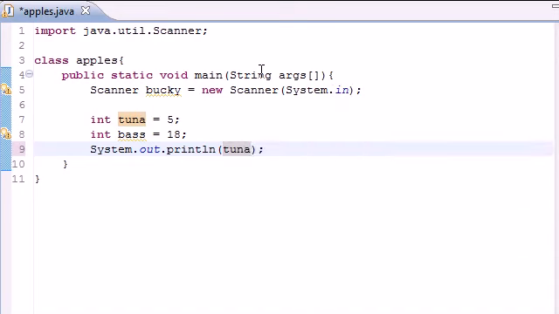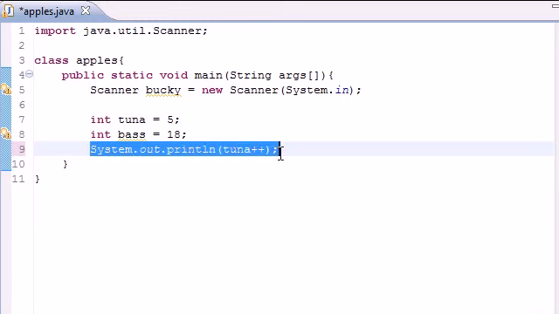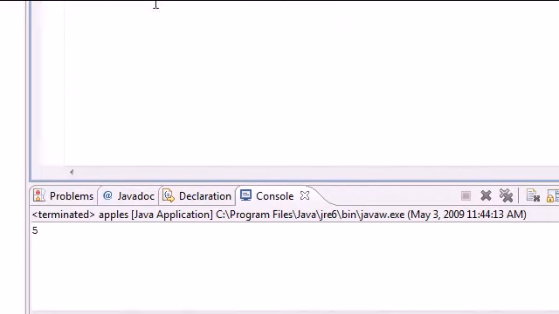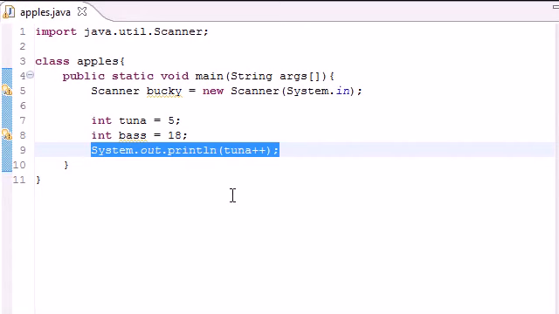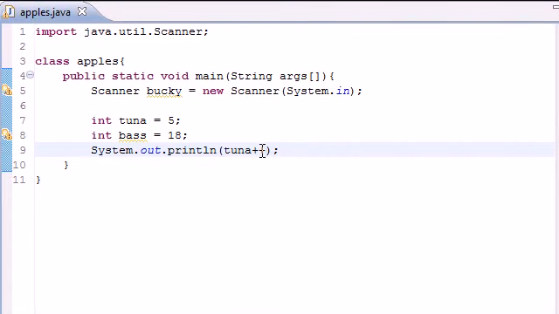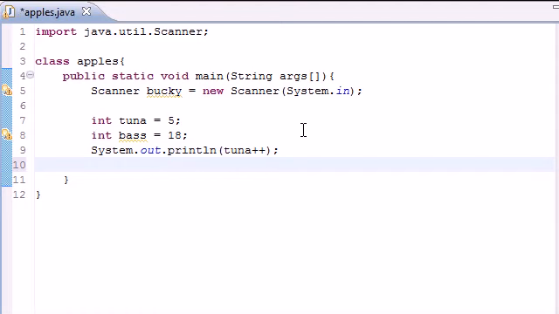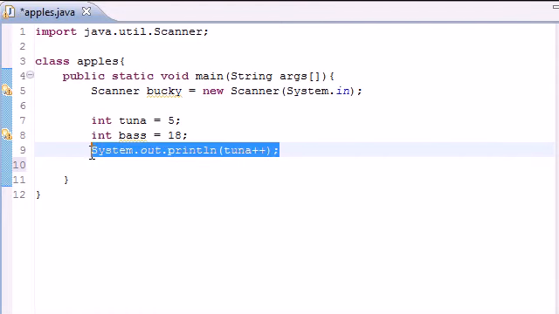Whenever you use post-incrementing, what this is going to do is it's going to use this variable as 5 and then it's going to change it to 6. So let me go ahead and press OK, and as you can see, once we do this, it gets 5 and not 6. So what this did is it changed the variable, but it didn't do it until after it already used it. So if we were to print it out again, it would get 6. So let's go ahead and do that.